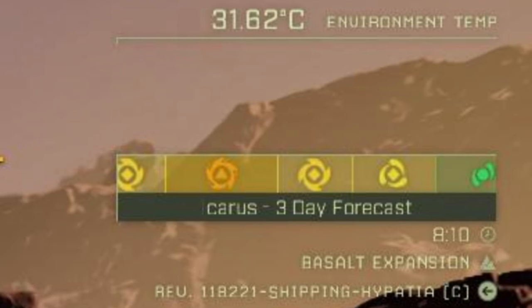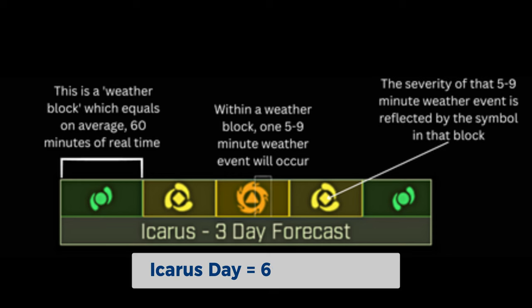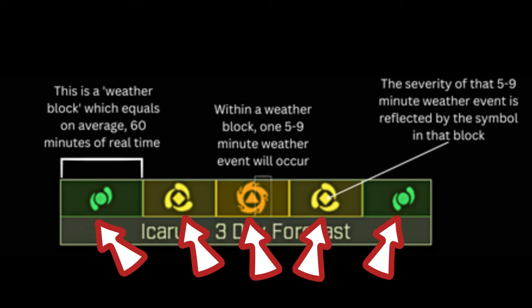It provides a 3-day forecast, broken down into multiple weather blocks, with each block lasting anywhere from 20 to 60 minutes. Keep in mind, an Icarus day is roughly 67 minutes and 40 seconds. Within each of these blocks, a storm ranging from 5 to 9 minutes will occur, and its severity is indicated by both color and symbol.